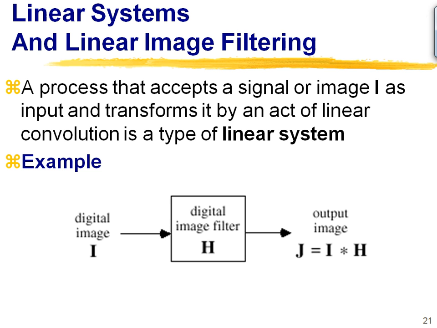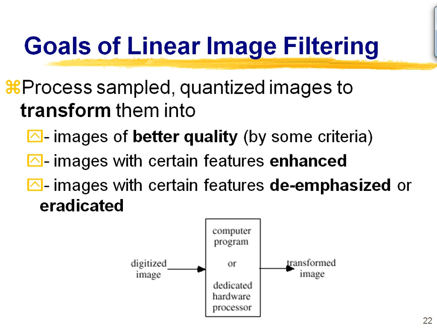And the overall linear system is characterized by what is called the characterization properties of the linear filter itself. So what does a linear filter actually do? We can understand that in order to characterize the overall linear system, and we'll look at that in a second. Now, anytime we talk about filtering on an image, there are certain properties that we wish to have for filters that we design.